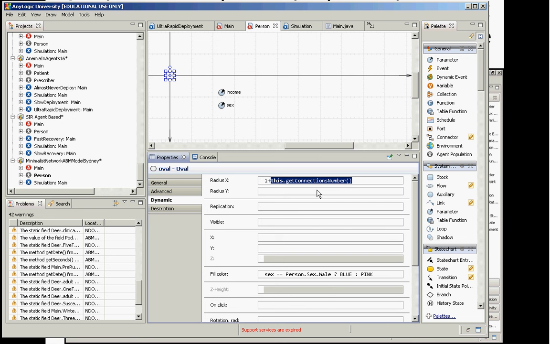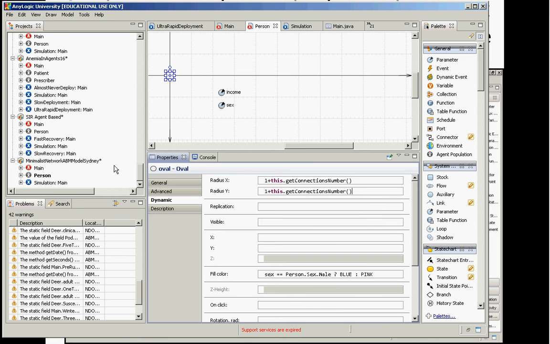Because I want the radius in x and y to be the same, I'm just going to paste it into there. What am I doing here? I went to main, I went to person, and then I selected the oval for person, because that's the thing whose shape I want to set. And now I went to the dynamic properties, and I want to set the radius x and radius y for that. So now this person's ovals are going to be of different sizes based on how many connections they have on the network. What's this network? It's the distance-based network that I declared earlier. So I'm going to run this, and then I'll answer any questions you may have about what's going on here.